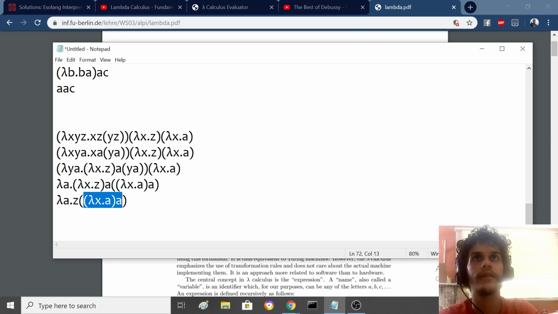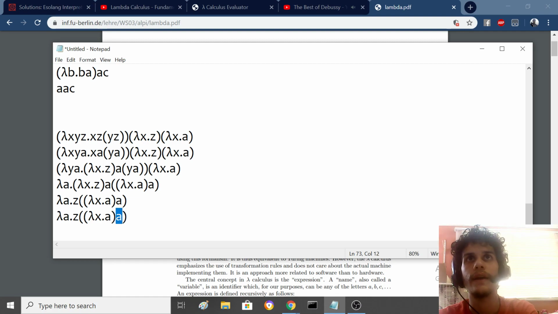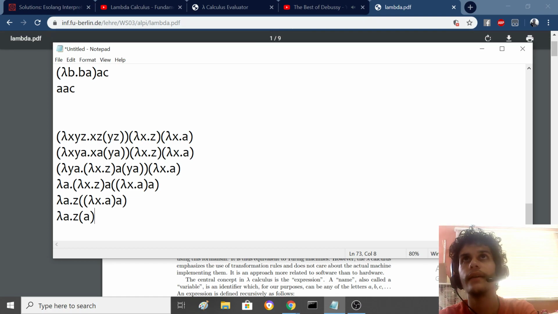And then we have lambda x dot a applied to a, which is going to throw away this a and just give you the a in the inside, which I guess are the same a. And so now I think this is the result.